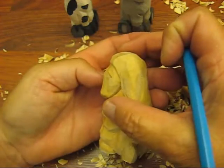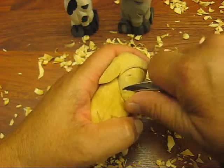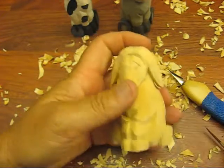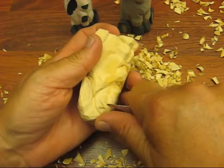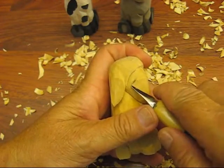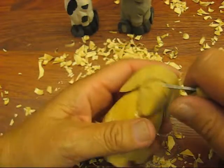Let me take a look at it. I'm looking at this eye, looking at that one's way too big, so that's not going to work for what I want. That's fine on a cow, but it doesn't look right on the sheep here. What I'm going to do is just do a stop cut. I'm going to bring this knife up, undercut, just like so. Same thing over here, we're just going to undercut it. Alright, looks pretty good.